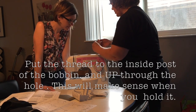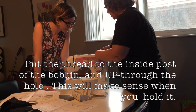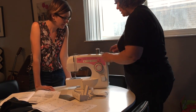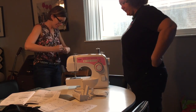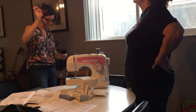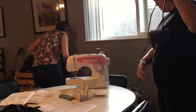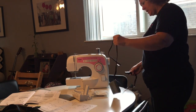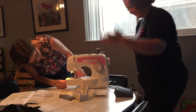So you put the bobbin on top of the machine. There's a little click that happens. You have to move the bobbin winder and it clicks. I'll show her there. And then you have to plug it in. Here we are. We're going to plug in the machine. That's pretty self-explanatory. And you plug it in and then the light comes on when the power is on. The power switch is very easy to find on a sewing machine. And see, the light went on right there.